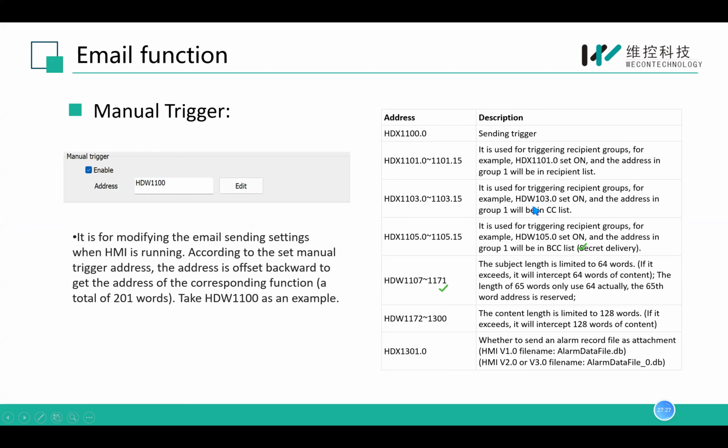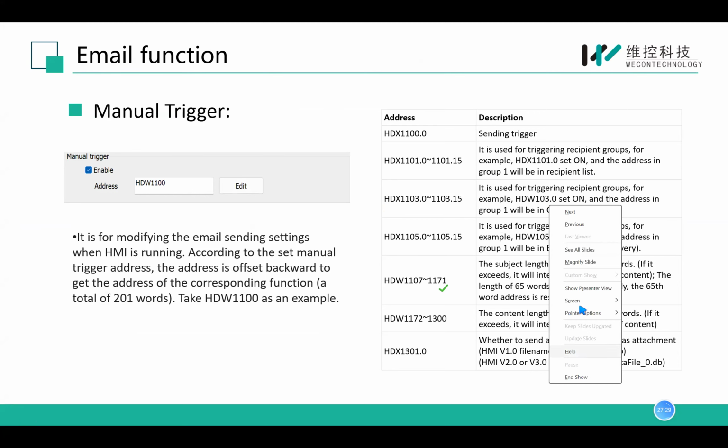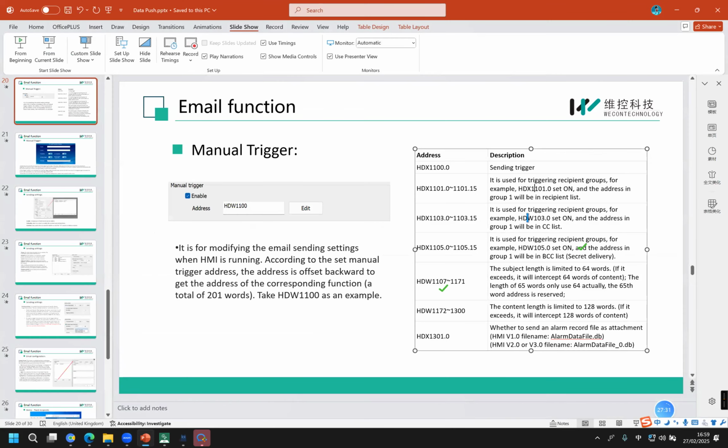And this range is for the CC list, which groups will be in the CC list.